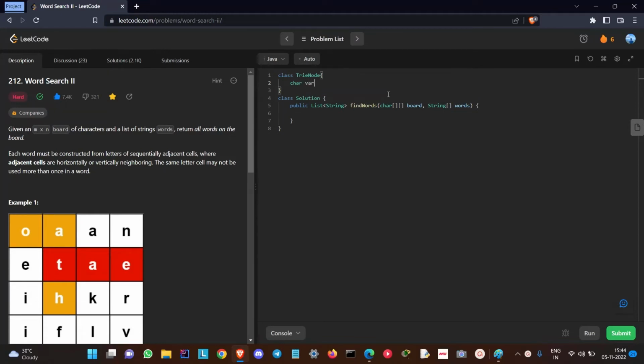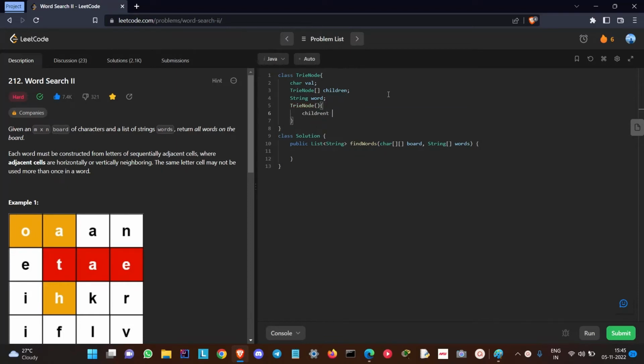So a character value and an array of nodes, children, and also a boolean value. We also have a string variable, word.